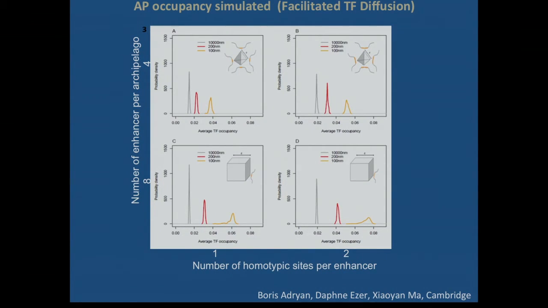Then, just to ground things in real mechanism, we hooked up with Boris Adrian's group at Cambridge, because he's the one who did the facilitated diffusion modeling for homotypic clusters. So we asked them to see if they can extend that model to see the effect of 3-dimensional proximity. Right? So the direct control here is you set up your system and you're directly comparing the occupancy boost when they are very close, when they are not so close, when they are very far. And we are changing things like how many individual sites there are per enhancer and how many enhancers are together in that space. So these are the 2 parameters we control, and this is a highly computationally intensive process, hence these numbers here. But nevertheless, no matter how you look at it, there is a huge occupancy boost when things are together compared to when they are not. So the model was extended in a way that in addition to just crawling along the DNA, it can also jump to a nearby site when they're close enough in space. Okay.